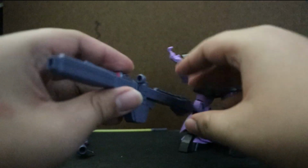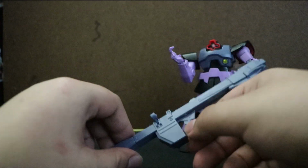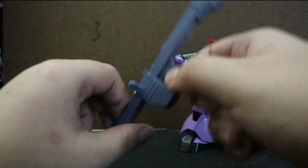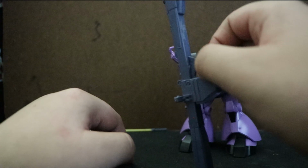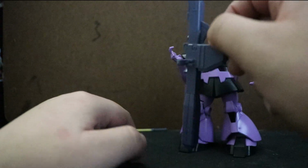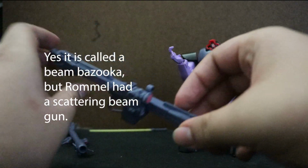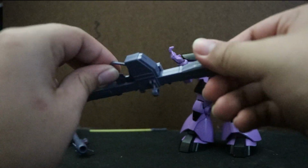You also have a big old, I believe it's called a beam bazooka. I might be confusing it with the beam bazooka of Desert Rommel's Dwadge. Might be confusing it with his Dwadge, but beam bazooka, whatever. Not really sure because there are so many. The beam bazooka, of course, articulates like the normal giant bazooka.